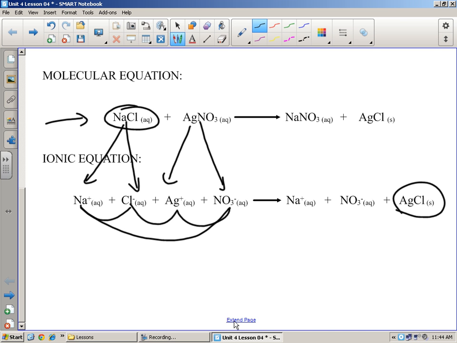This is what we call the molecular equation, and it's not called that because it's molecular compounds. Look at those. Those are not molecular. Those are ionic. We're doing double replacement reactions, ionic compounds. The reason it's called molecular is because it's what happens on a molecule level, okay? Ionic equations make sense. We're talking about ions that are involved. What's actually happening there? Opposites are attracting each other, right? Et cetera, et cetera.